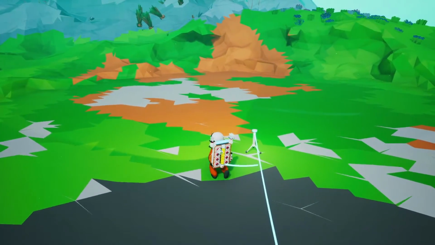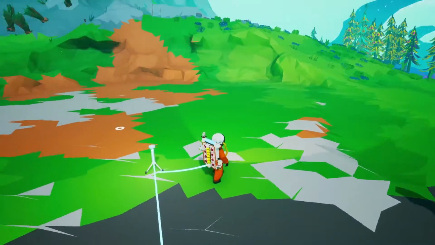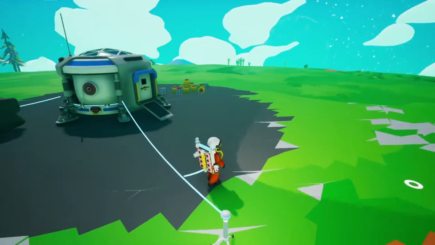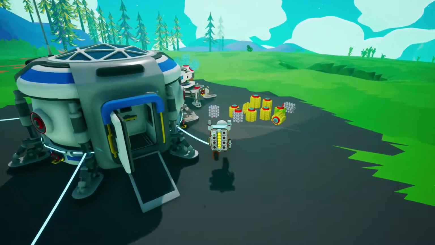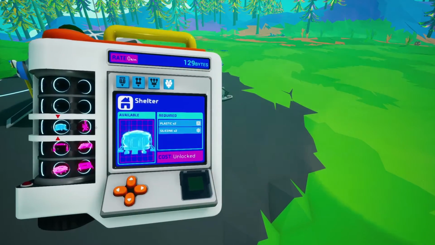Alright, so we got ourselves a little section flattened out. That's going to help us with base building. Of course, we will have to extend that a little bit later on, but right now that should be good enough. So a few things we're going to need. First, like I said, we need to unlock some stuff. We need to unlock a lot.